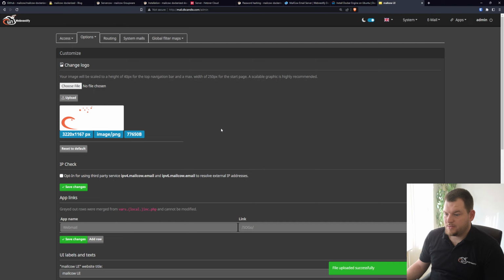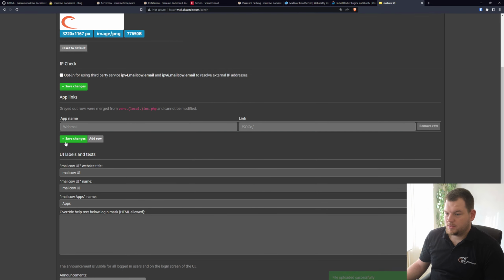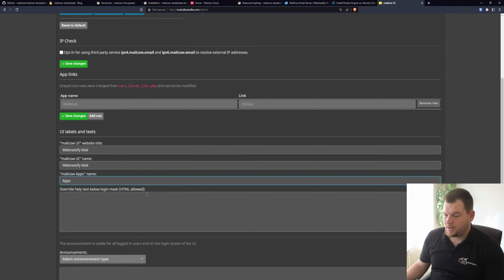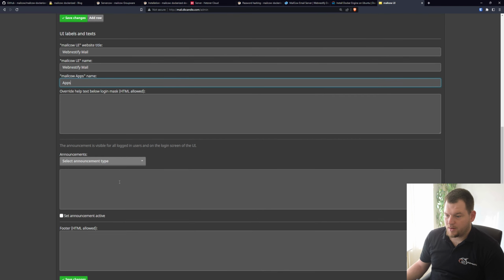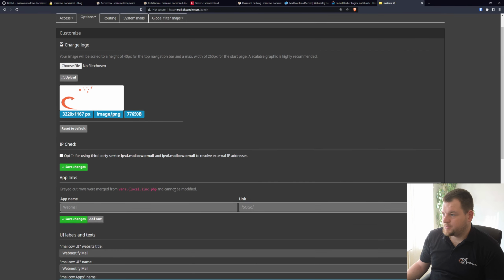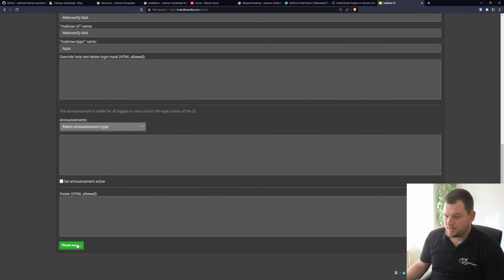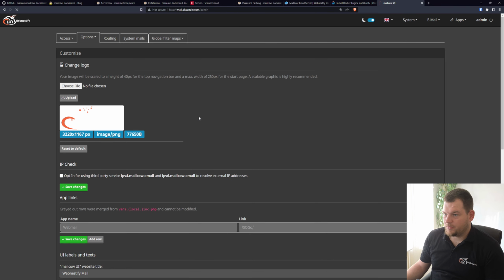So here is the Webnestify logo. Also, you can change the MailCow UI, the title, name. So it's gonna be Webnestify Mail. And apps, it can be like apps, that's fine. You can create some announcements, it's up to you, but in this case, you can just click and save changes. And that's pretty much it for the configuration.